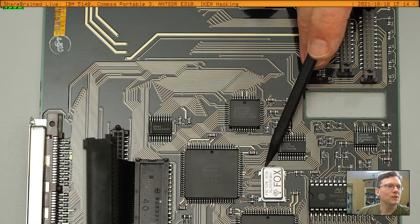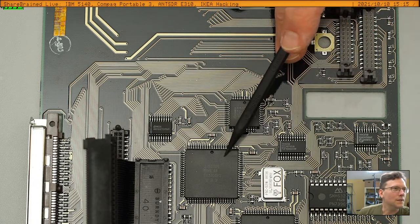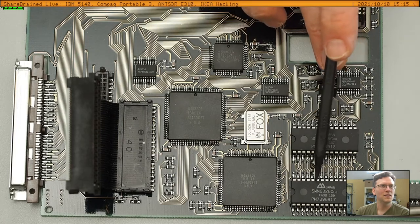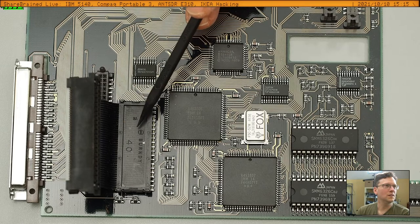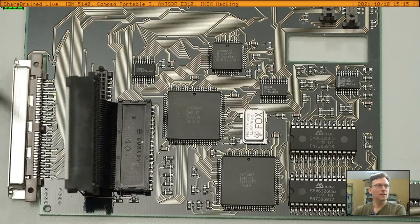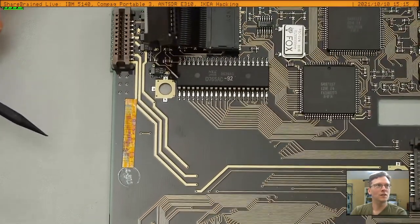14.318 megahertz crystal, which is basically six times the NTSC video color burst frequency, 3.579545. This looks like an IBM custom. And same here, got some more RAM here. This might be for video, since this thing's got a certain amount of video capability on board without the additional module. One of the floppy connectors here is basically like a 40-pin DIP footprint, but then it turns into a ribbon cable and goes to the back of the floppy drive here. Then this is the connector that goes to the plug-in module on the back of the computer for expansion. And then back over here, this looks like the floppy controller.